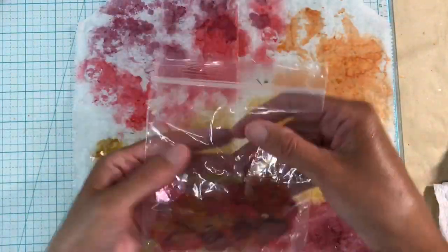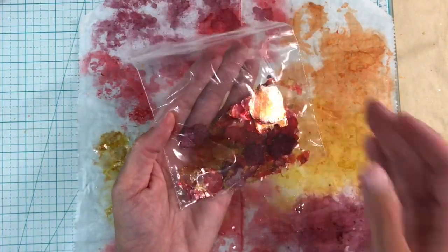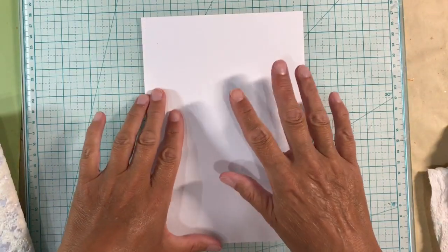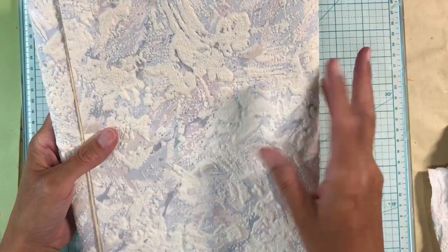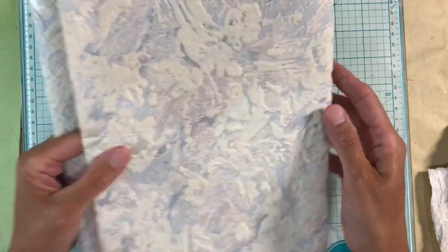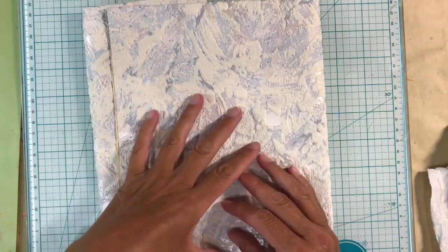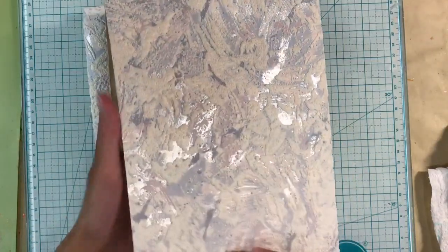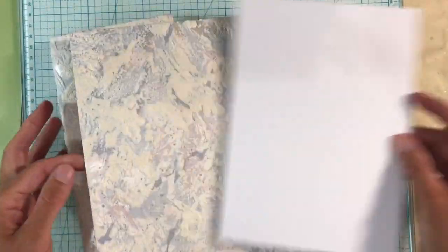And these are all the gorgeous pieces of mica that I've bagged up and that I've got left over for a future project. I've cut a piece of 300 GSM cardstock in half and I'm going to cover it with some of this wallpaper. This is the wallpaper that Debbie Bonner sent me in Happy Mail. I just love the texture of this. It reminds me of sort of rocks that you would see a gecko on in Spain. And so I am just going to cover a piece of this.